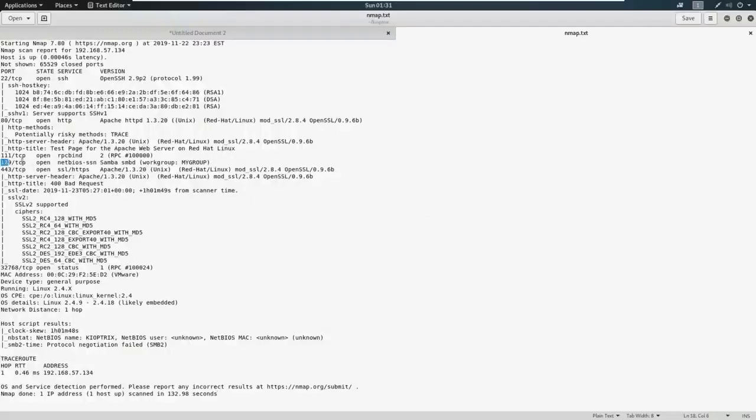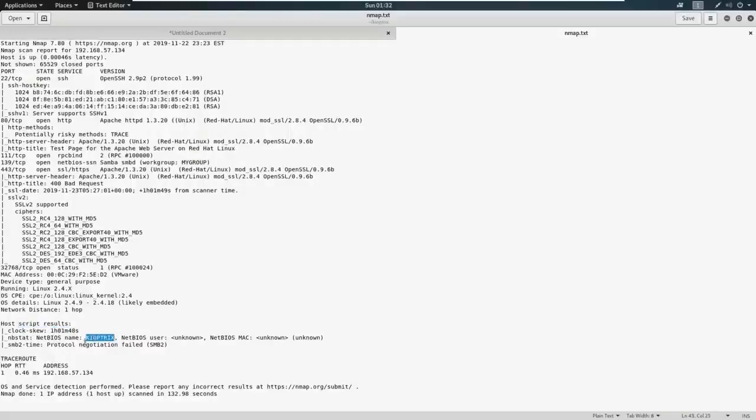So on port 139 here, we see that, okay, NetBIOS, SMB, workgroup, my group, not really a lot of information. We could scroll down, and the great thing about the -A that I had you run with this scan is that it does run scripts for us. So these scripts that we're running go out and do a little bit of additional enumeration. And here it came through and it's pulling down some information.